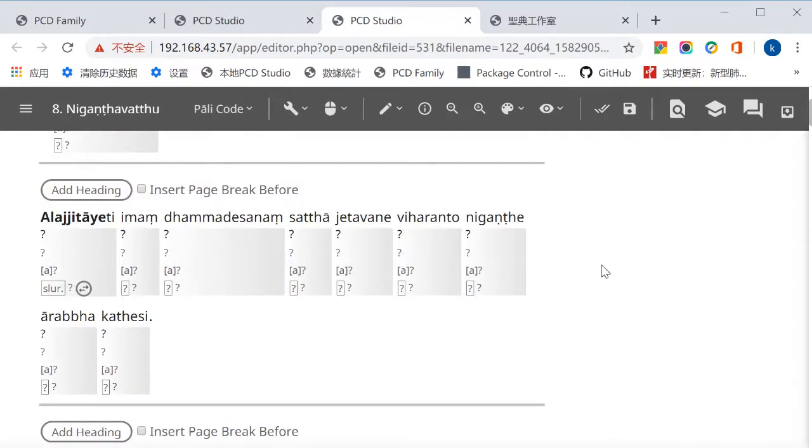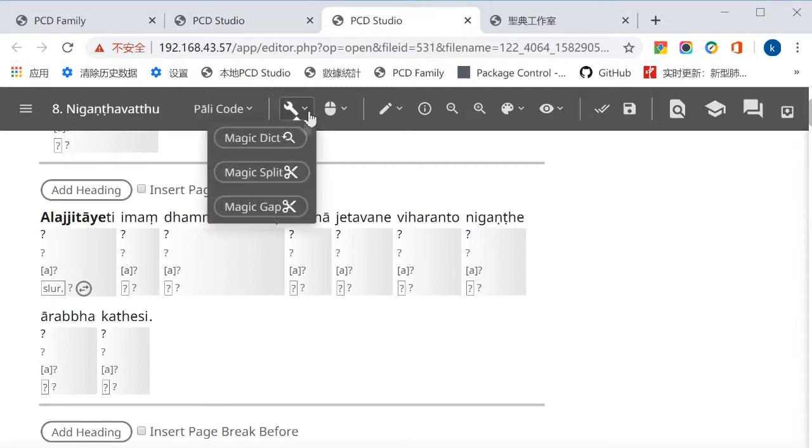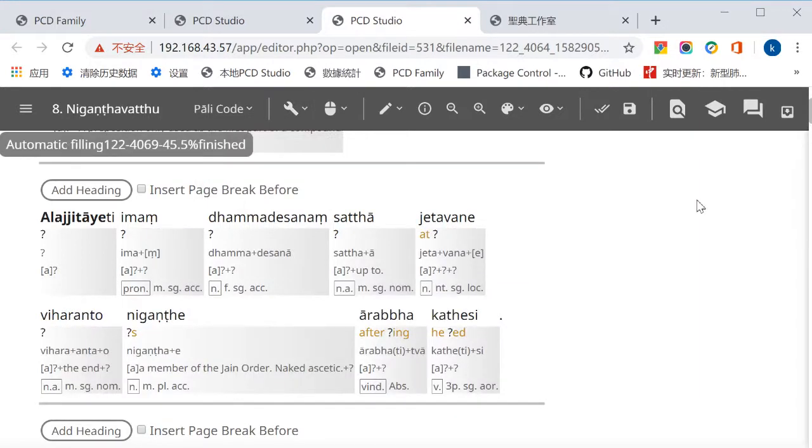Another thing is the user dictionary. It can not only be reused as a dictionary to look up, but it can also use this magic dict to fill the blanks. I have been using this software for more than 2 years and have accumulated more than 20,000 records in my user dictionary, but most of them are in Chinese. But the English version can also be used.